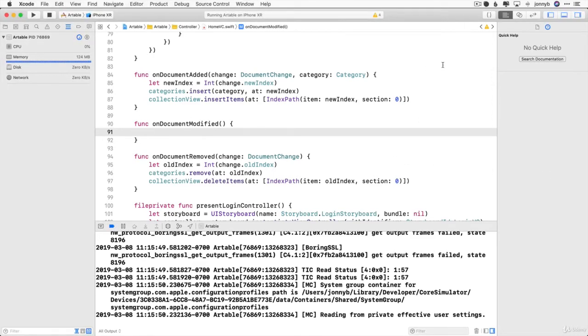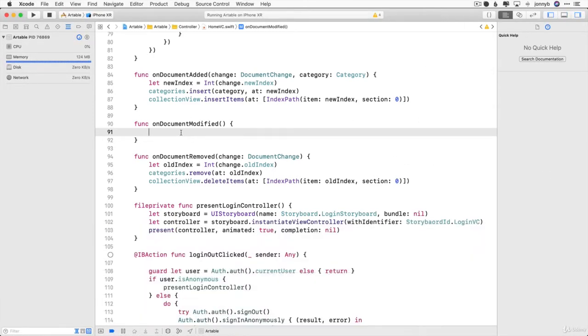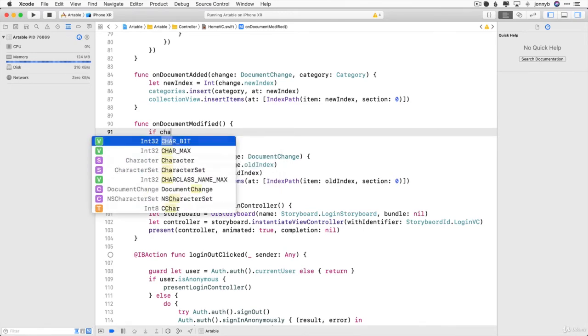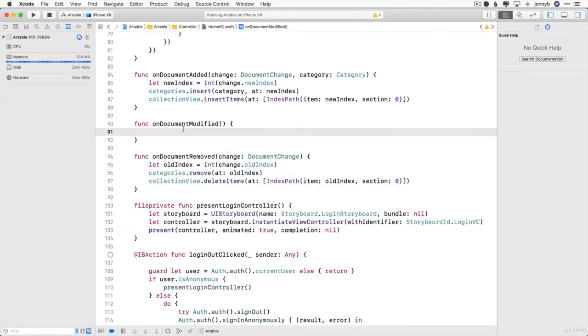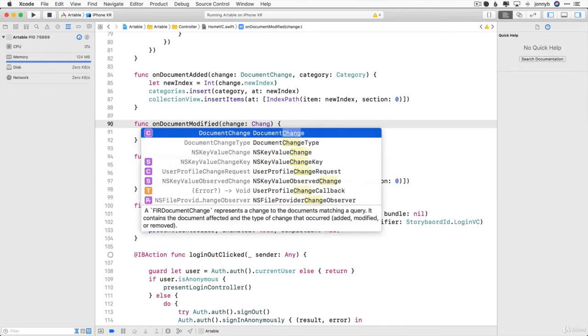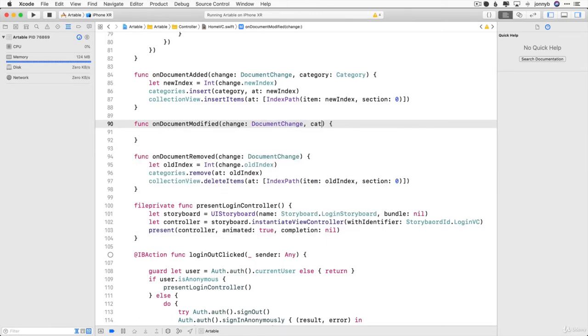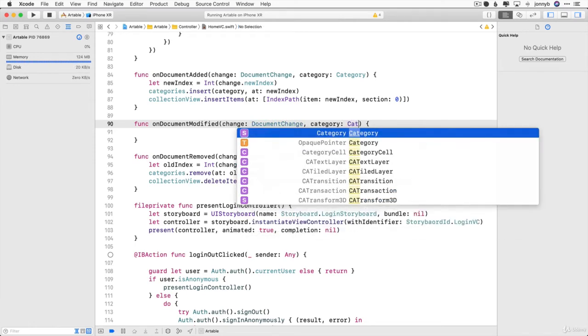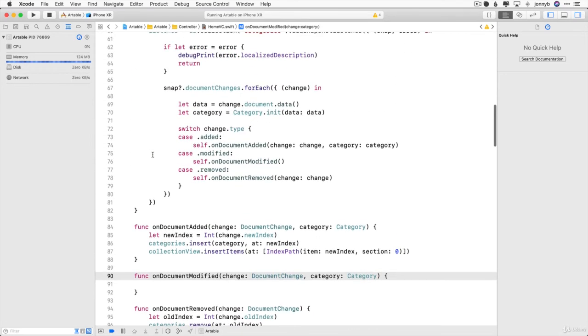We are going to say, let me close this bottom pane. We need to pass in the change and the category to this function. So I'm going to say change of type DocumentChange, and then category of type Category. And then we'll add those right up here.